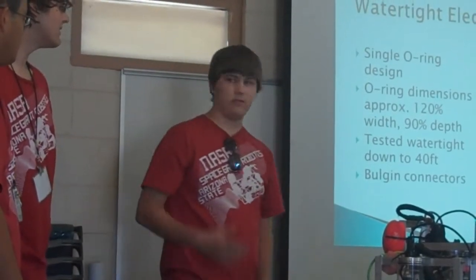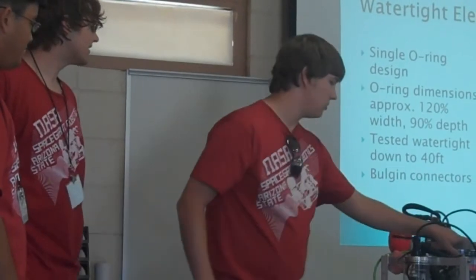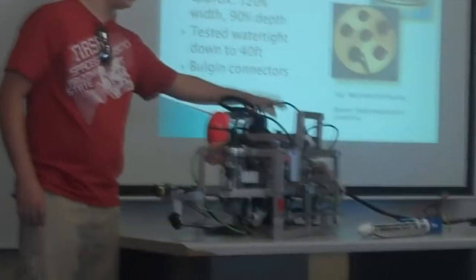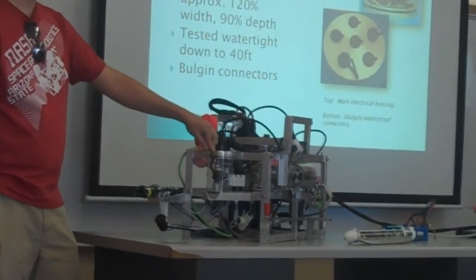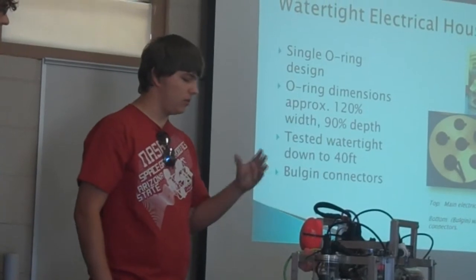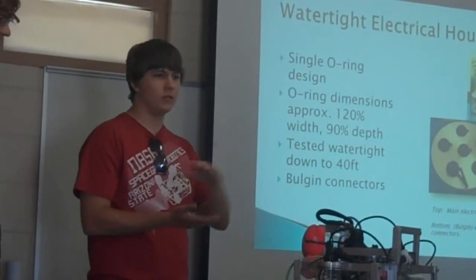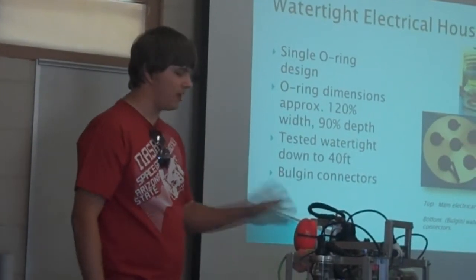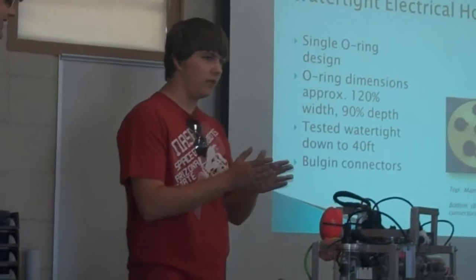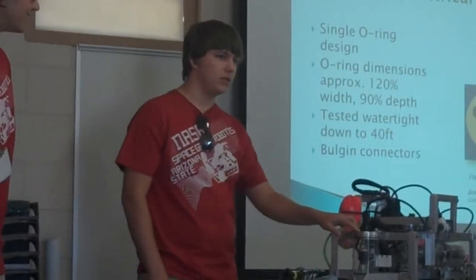So the water tank enclosures. We have one major enclosure right here that houses all electronics, and then three counter modules. They all use O-ring seals, compressed to a certain formula we found in the Parker O-ring book, which I don't know if you guys are familiar, it's a big book of O-rings, all about O-rings. It's a whole science on how to do these things. We found that 120% width for the groove and 90% for the depth is like the perfect formula to make an O-ring seal.